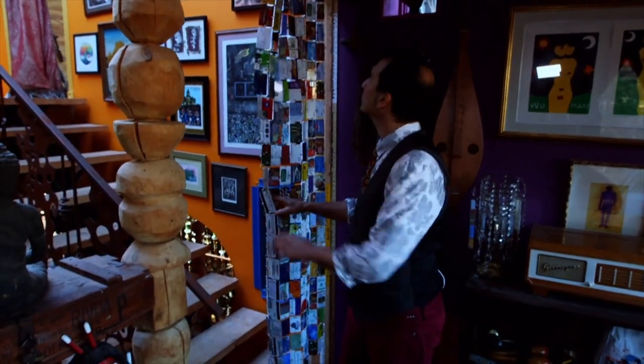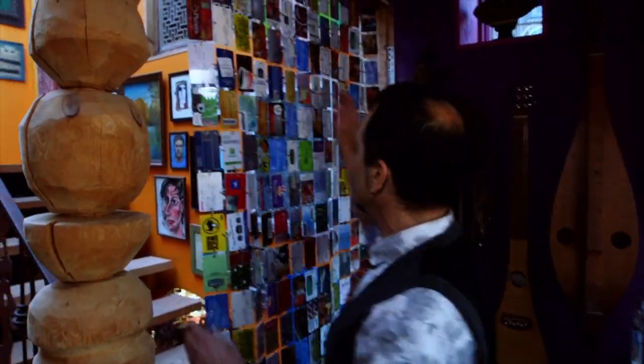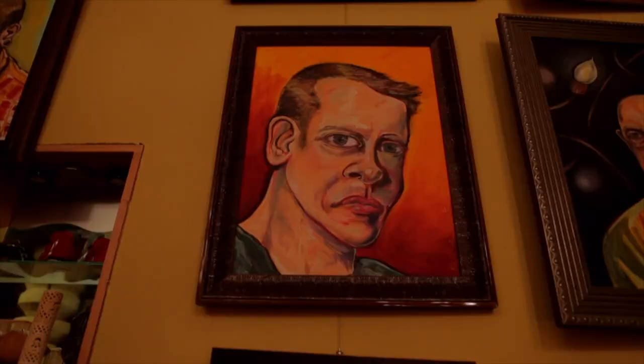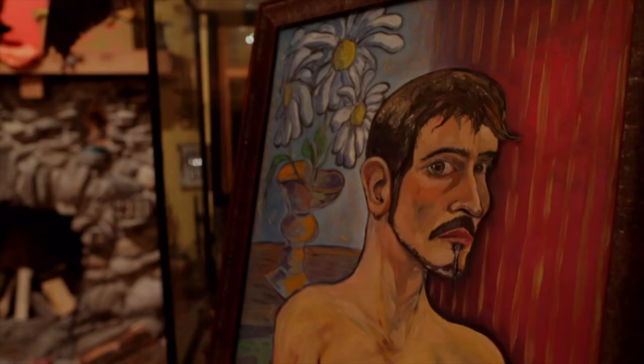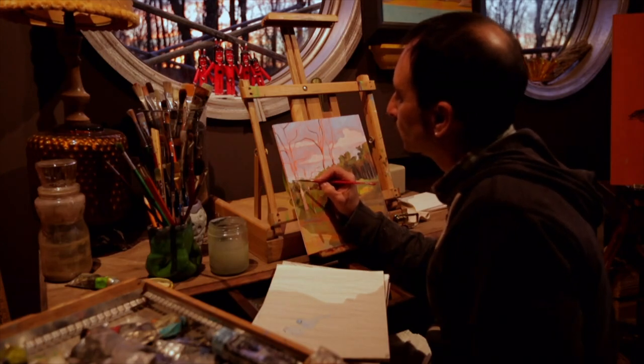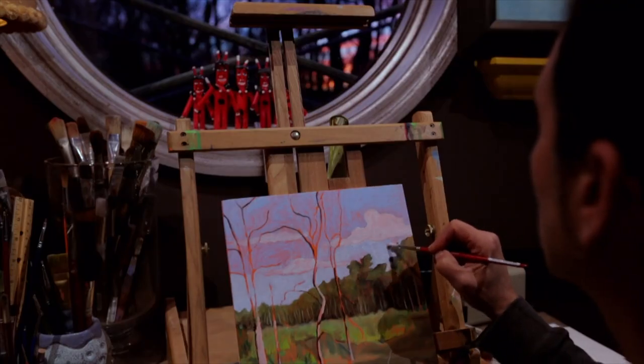This is a really fun project — I just started using all of my old credit cards and hotel keys. Sometimes things lay around for years, maybe even decades, before you get that spark of inspiration of what to do with them. Up here is my painting studio. I do portraits and landscapes — it's very different from my other crafts that are very tactile and very dirty and messy using fire. But there's something very calming to me about painting, and I love being up here.